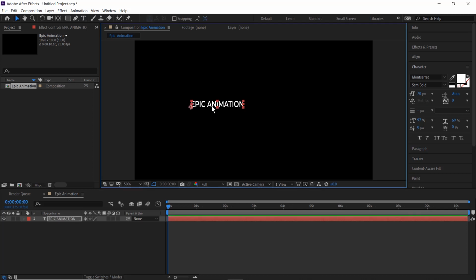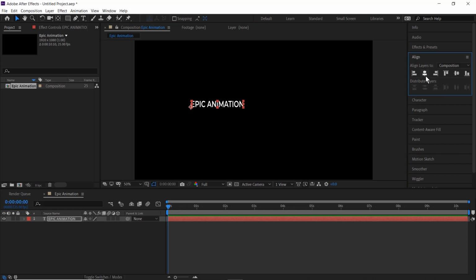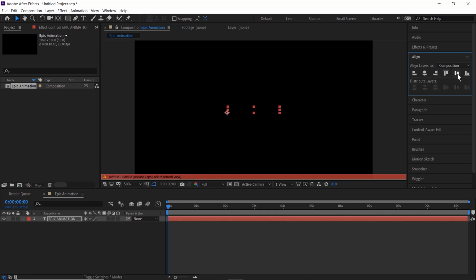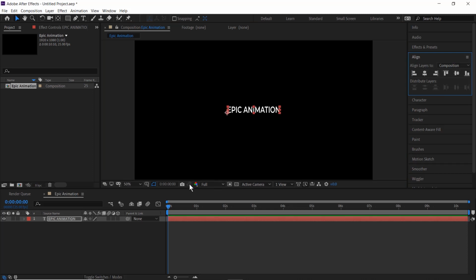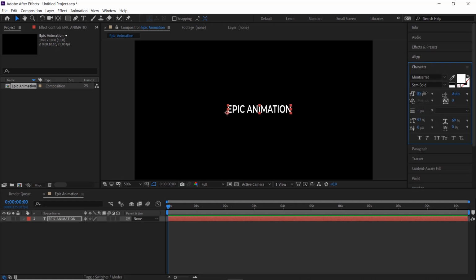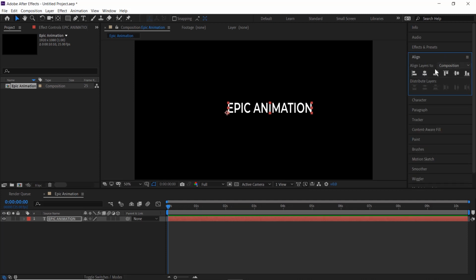Then I have to align it with the align tool. Okay, remove caps lock, and then let's increase the character size like this, and then align it again.